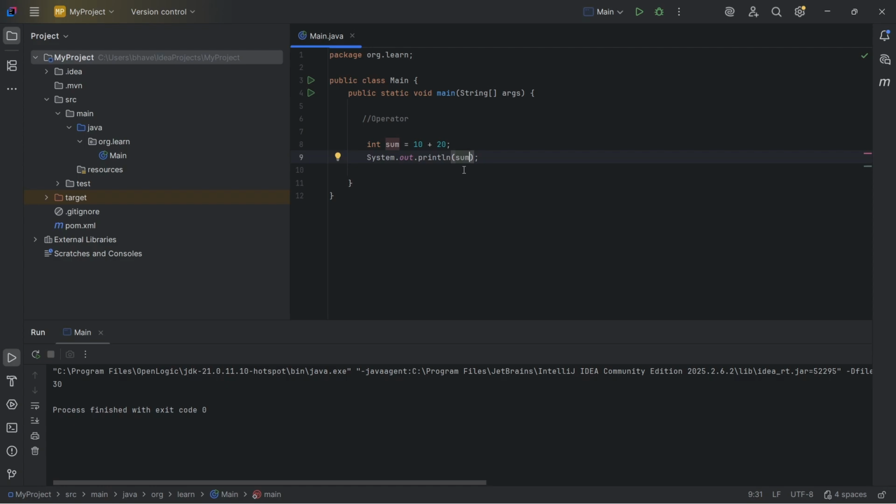Without operators, writing programs would be extremely difficult. So, operators help us perform calculations, compare values, make decisions, assign values, and combine conditions.